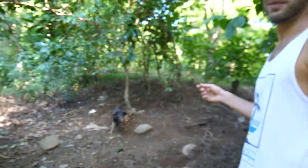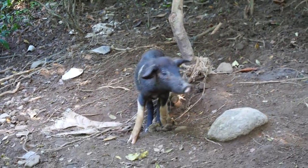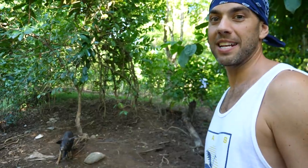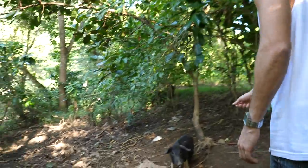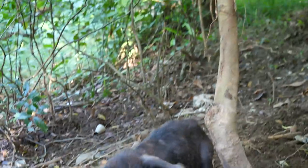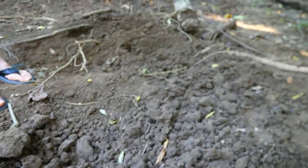Mokko hates these pigs so much because, not this one particularly, but people let them run around his farm. And this is the exact kind of pig that's messing with the cocoa roots and eating them all. So, yeah, he does not like them. Also being a Rasta, not into them. But look at how much he's dug up just around his little rope area. Just tears it up. That's all him just hoofing it.